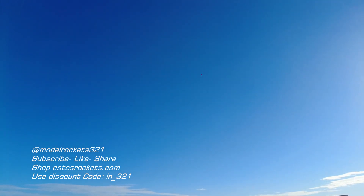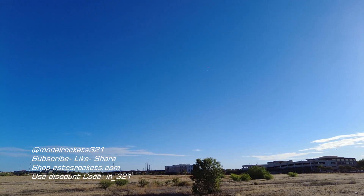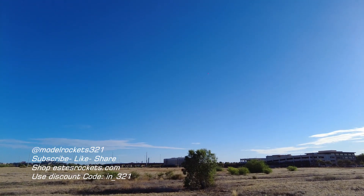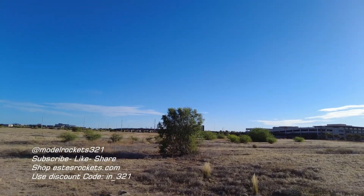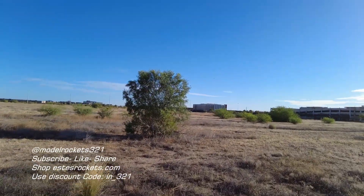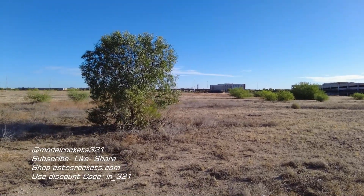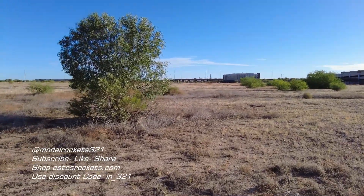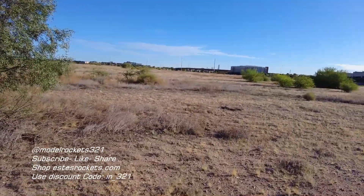All the rockets headed over this way today. Nice day — the temperature's not bad yet. Nice flight of the Python, coming down gracefully. Coming down behind the tree — let me go over here so you can see that touchdown. Over near the trees, touching down right there, and just touchdown. There we go — the Python is on the ground.